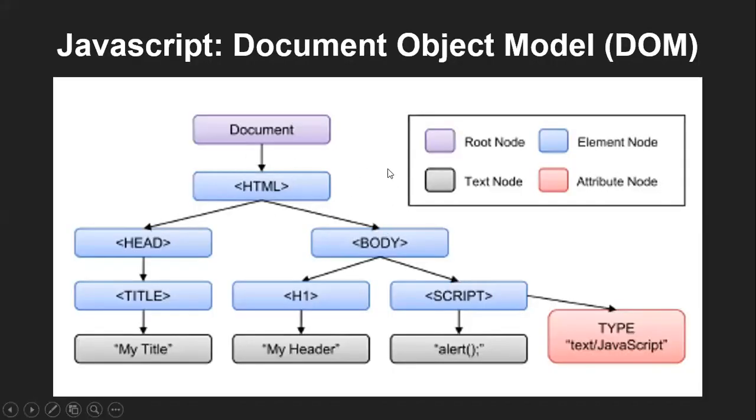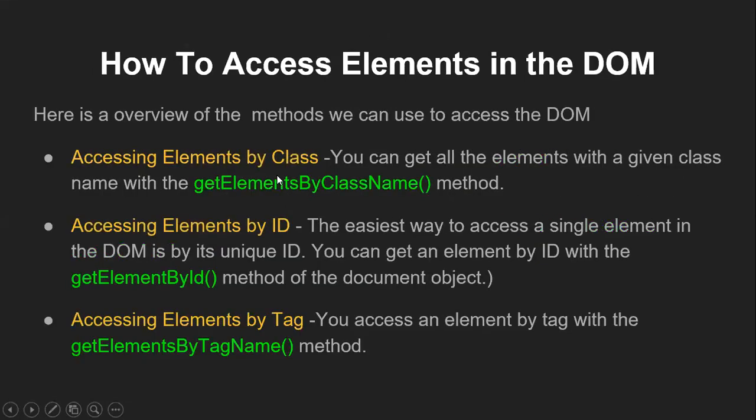This is how the document object model works. We have the document, the HTML, that contains the head and the body. Inside the head, we have the title tag. Inside the body, we have different kinds of tags, H1, scripts, and things like this. The document is the root element of the web page. So document dot anything you want, then you get access to it using document dot either getElementById or getElementsByClassName or getElementsByTagName.